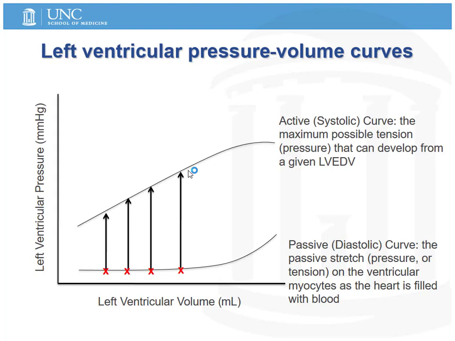This curve is the relationship between the left ventricular end diastolic volume and the maximum pressure that can be developed during the contraction from that starting volume. It shows that the volume of blood in the heart when it starts to contract, in part, determines how much tension or pressure can be generated, and therefore how much blood can be pumped. This is the basis for the Frank-Starling relationship in the heart.